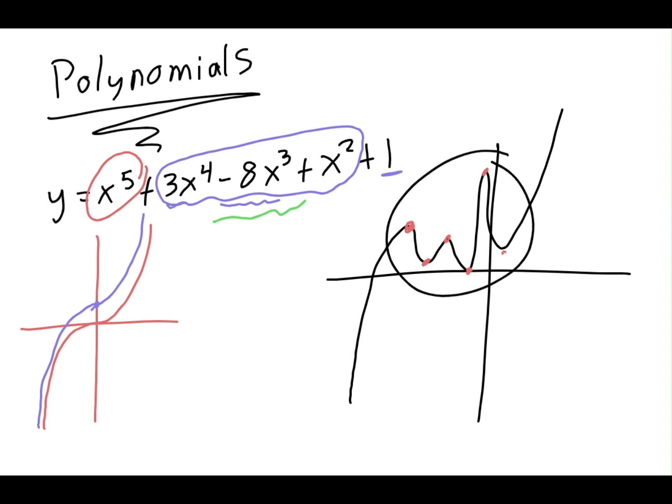But now we know kind of what a fifth power looks like. It doesn't matter what all these lower order terms do. We know pretty much what this looks like. And note, the same is true if I were to take out this fifth power, then it would look like the next highest power, which is a quartic, which would make it look like this overall. But it'd have some wiggles in the middle. All right, so now I think we know everything about polynomials. So let's go ahead and go on to the next section.